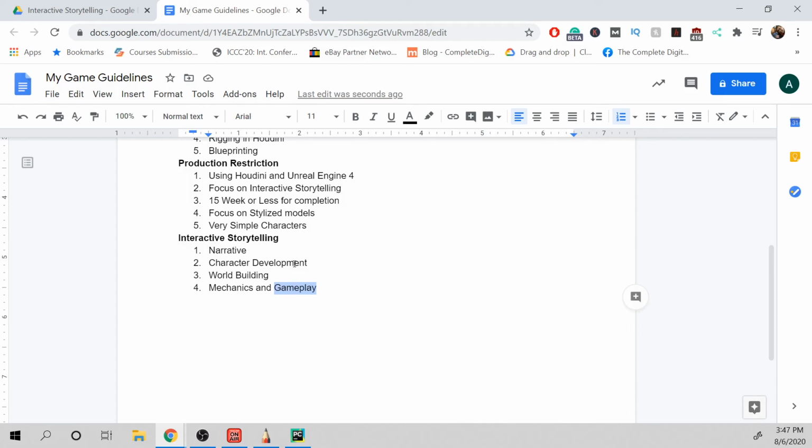So we don't just want to choose a first-person experience just because we want to do a first-person game. We should choose the correct experience and the correct mechanics to enhance the story, at least with the game that I'm developing right now for this class, because this focus is on storytelling and making sure that we're using interactive elements to tell a story through, in my case, a video game.